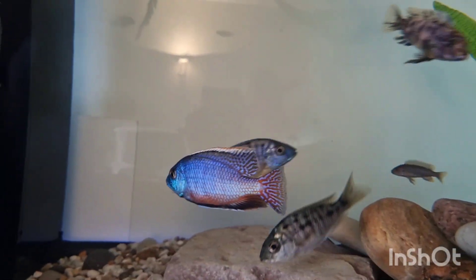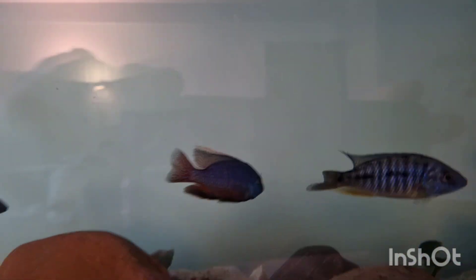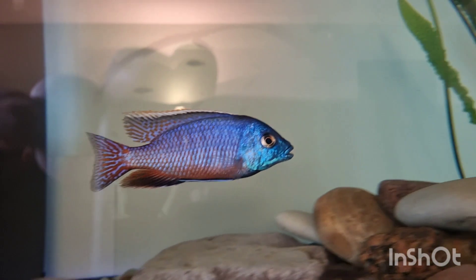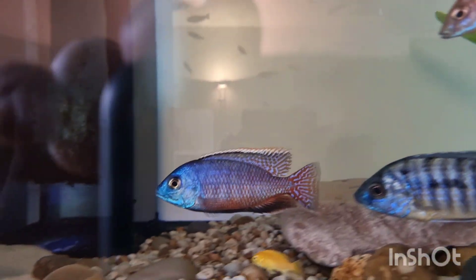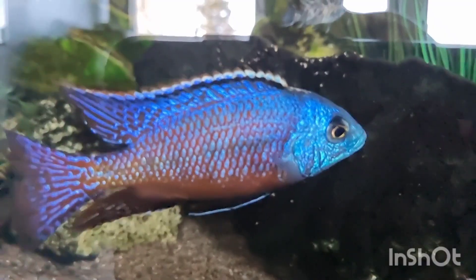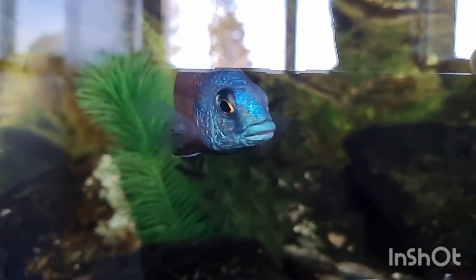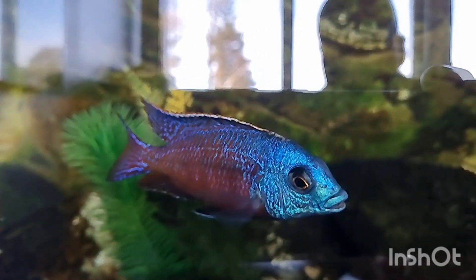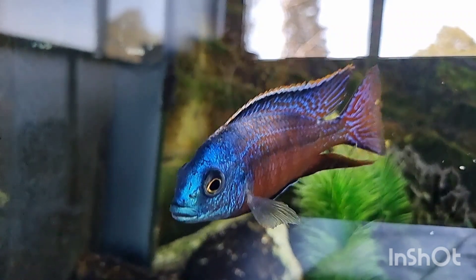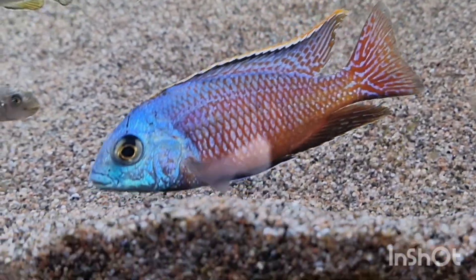This is another male alongside the initial one, and this is a wild-caught male from Namalenga — probably the best I have ever had. Structure-wise he is very compact and powerful. When the black stripes diminish and the red comes forward, him being a bit aggressive over the other Protomelas male, you will see the full color. It is just a magnificent specimen. You can expect these guys to grow quite big — a wild male will be around 15 to 18 centimeters, which is around six to seven inches. Anything bigger and you have probably overfed them, as they are very prone to overfeeding.